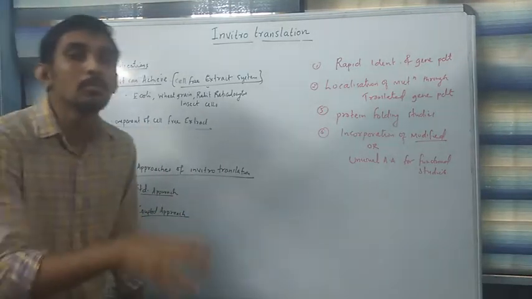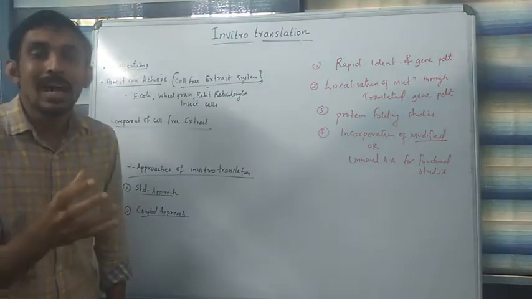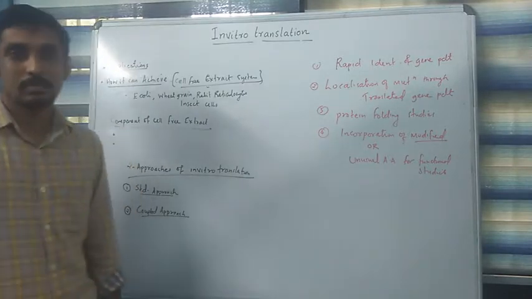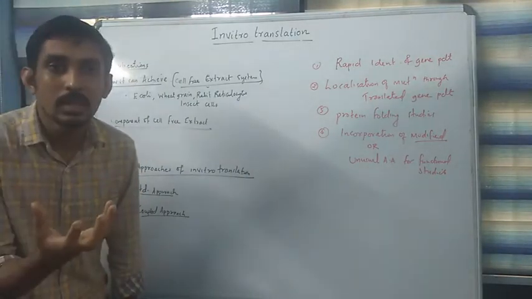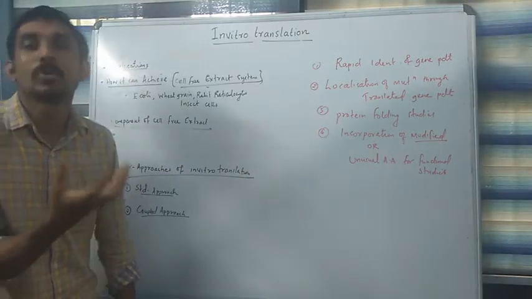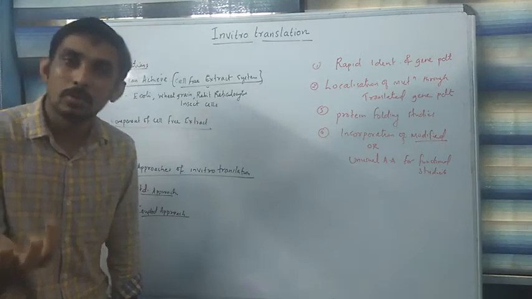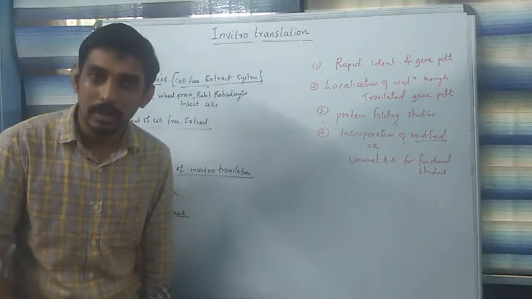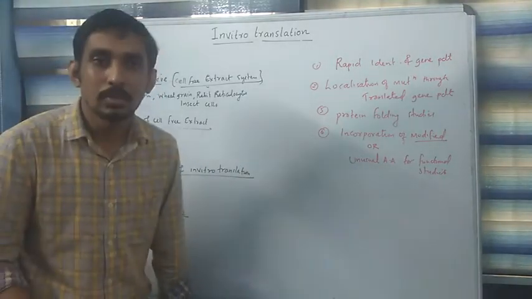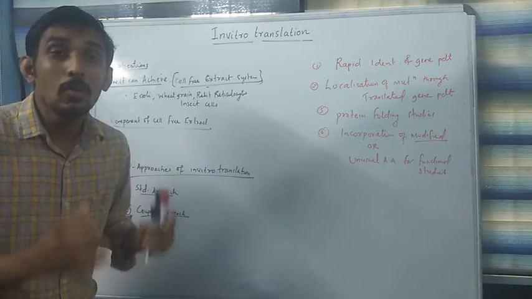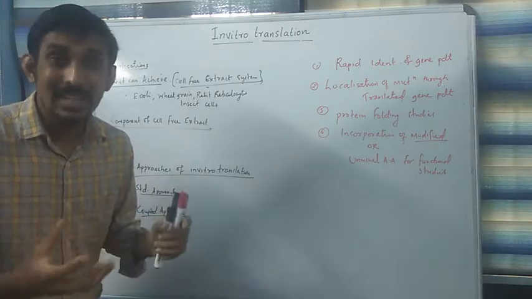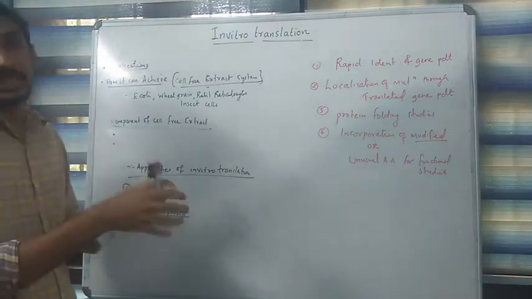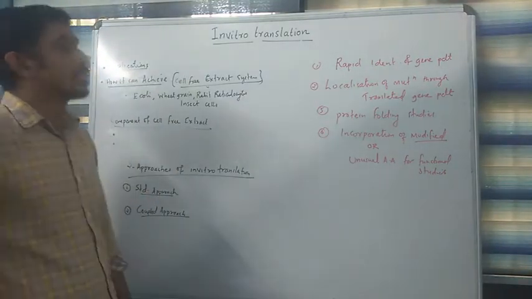After that, we have to remove all the unwanted cell debris by centrifugation. After centrifugation, we can get a pure cell extract having ribosome, initiation factor, elongation factor, termination factor, ribosome releasing factor. After that we get a cell extract containing all the essential factors needed for the artificial translation. That is about cell-free extract.